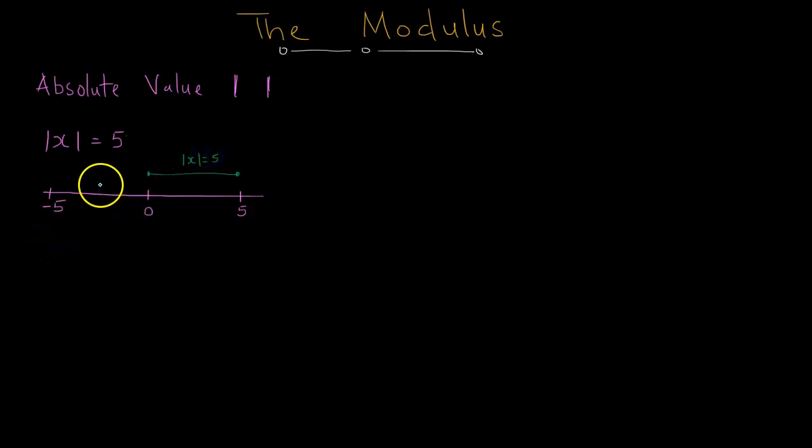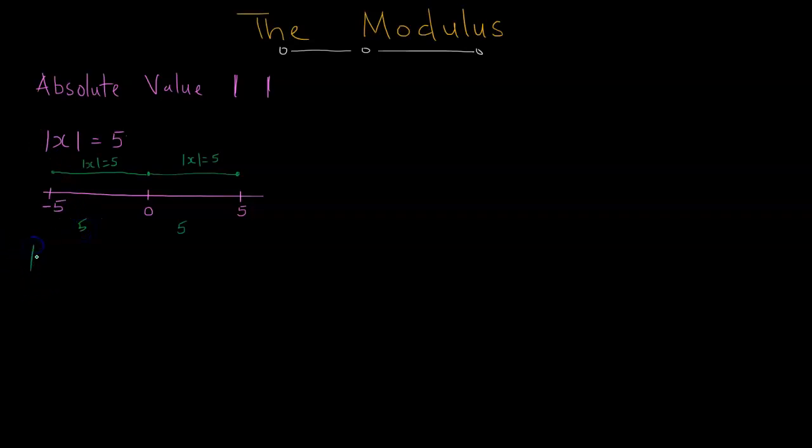If I do a similar thing and I take my ruler from the 0 mark from right to left, I'm also going to see that the distance between 0 and negative 5 is also going to measure 5. So the length is 5 irrespective of the direction. So from 0 to 5 measures a length of 5. From 0 to negative 5 also measures a length of 5.